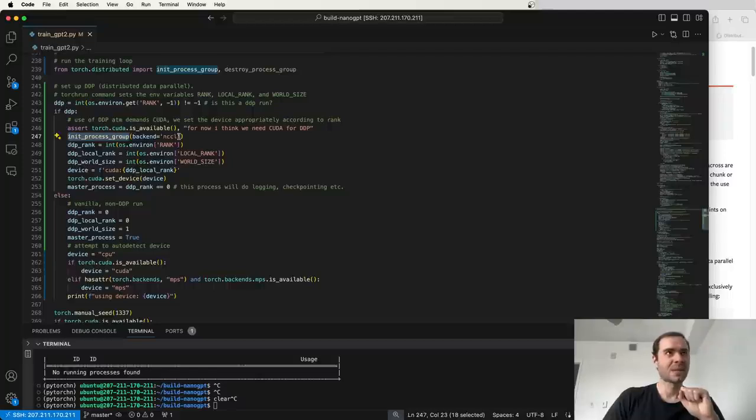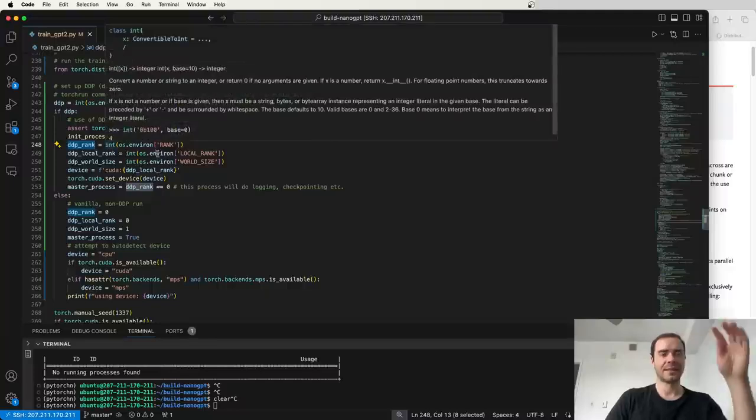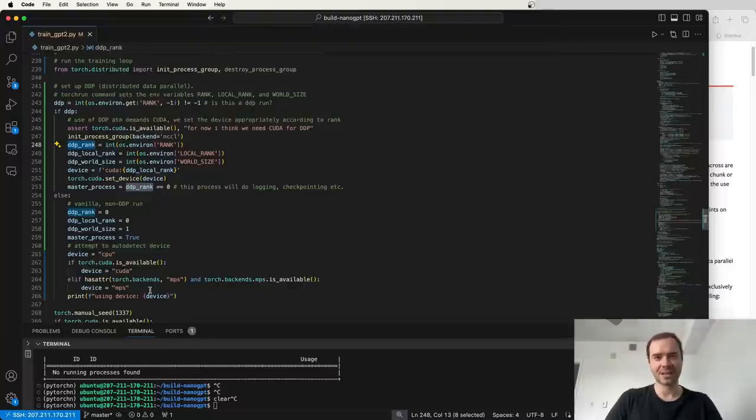This is some setup code here. The important part is that there's a world size, which for us will be 8. That's the total number of processes running. There's a rank: each process will basically run the exact same code at the exact same time roughly, but the only difference between these processes is that they all have a different DDP rank.